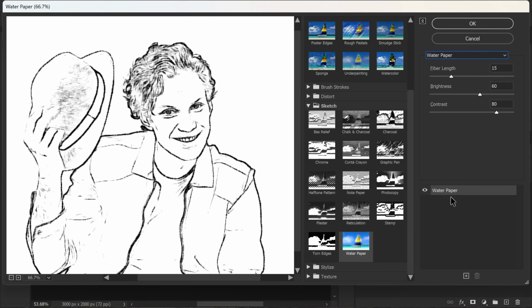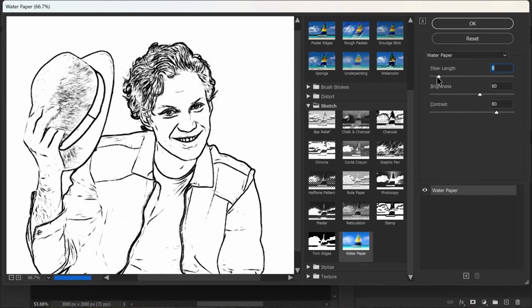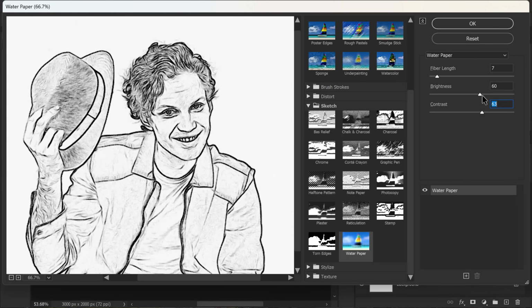To customize the effect, we have control over various settings such as fiber length, contrast, and brightness. Adjusting the fiber length determines the length and thickness of the fibers in the simulated watercolor texture, while modifying the contrast and brightness settings can help achieve the desired level of depth and tonal variations.